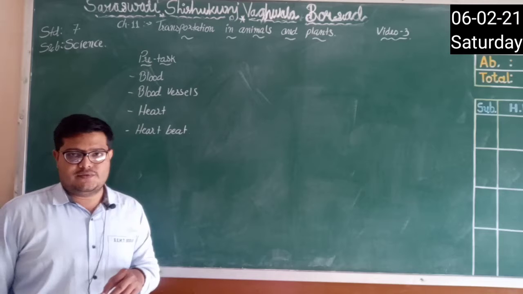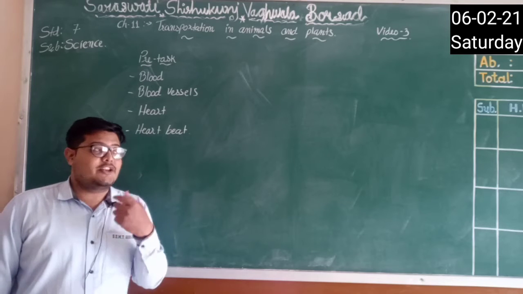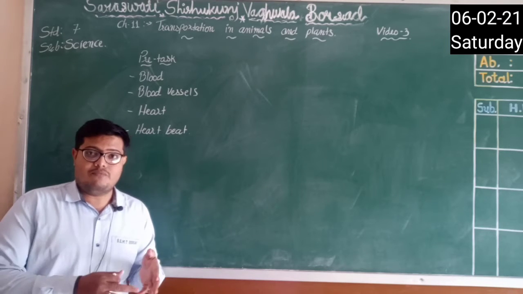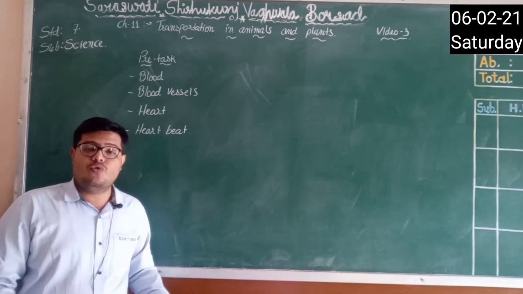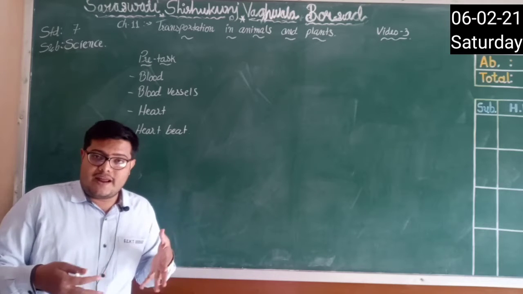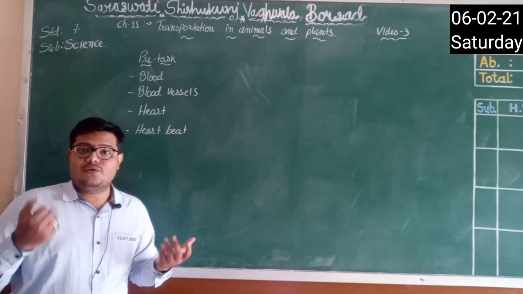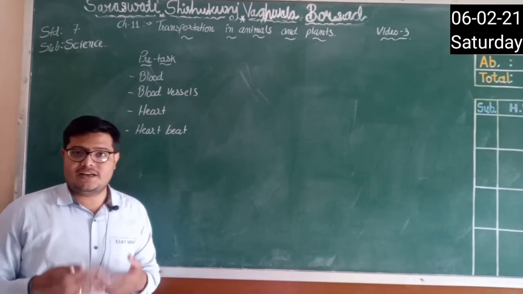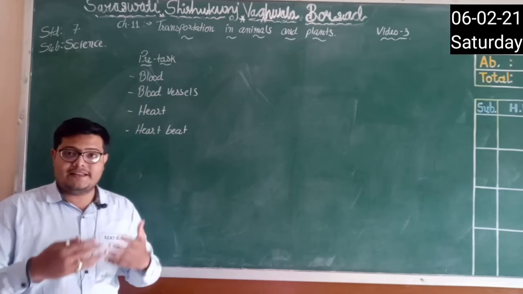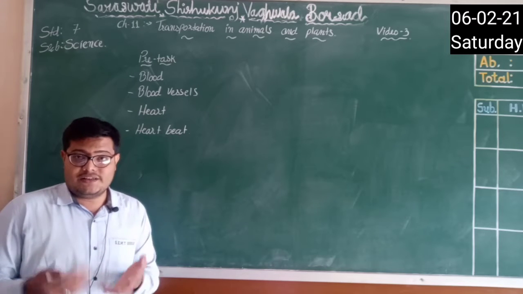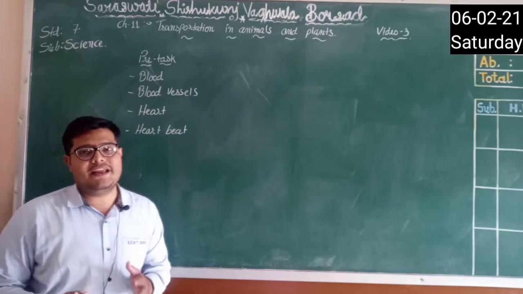So there are four components, or parts, of the blood, and they all flow. That blood will carry food, we can say nutrients, from the digestive system to the whole body. It will carry oxygen from the heart to the whole body. It will carry carbon dioxide from the whole body. Each cell produces carbon dioxide, so the blood collects it and takes it towards the heart, and from the heart it goes into the lungs, where carbon dioxide is released, as you have studied in the 10th chapter. So that was about blood and its importance, that it carries many things, including the waste of your body. It moves from one end to the other, that is transportation, and the main thing is blood.